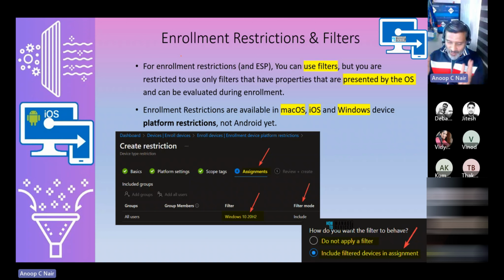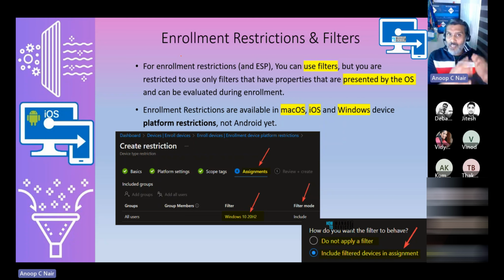Normally, my assumption was filters will work only after the MDM enrollment, or when the device is joined to Intune management, then only the filter can work. But product manager from Microsoft, Scott, corrected me, saying that there are some different scenarios like enrollment restrictions where we need to assess the device properties which are visible before enrollment of the device into Intune. So it is not only after MDM enrollment, it is just before MDM enrollment also.